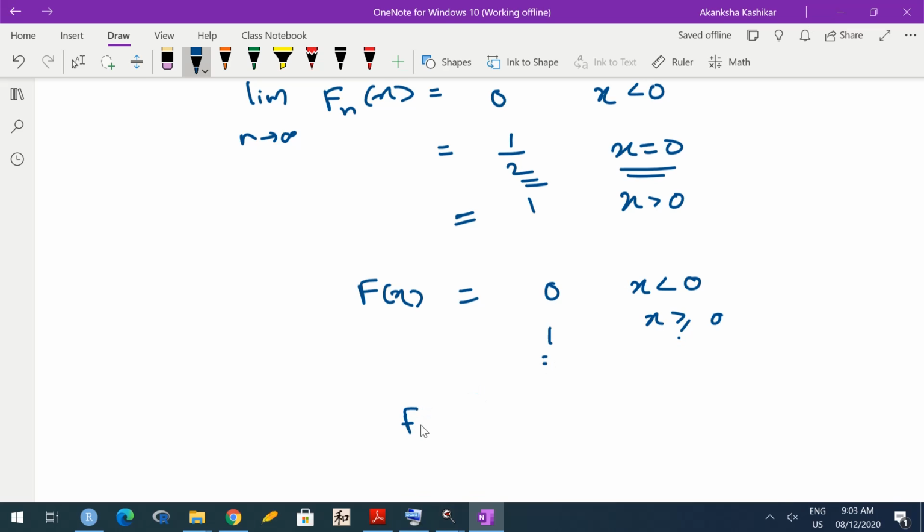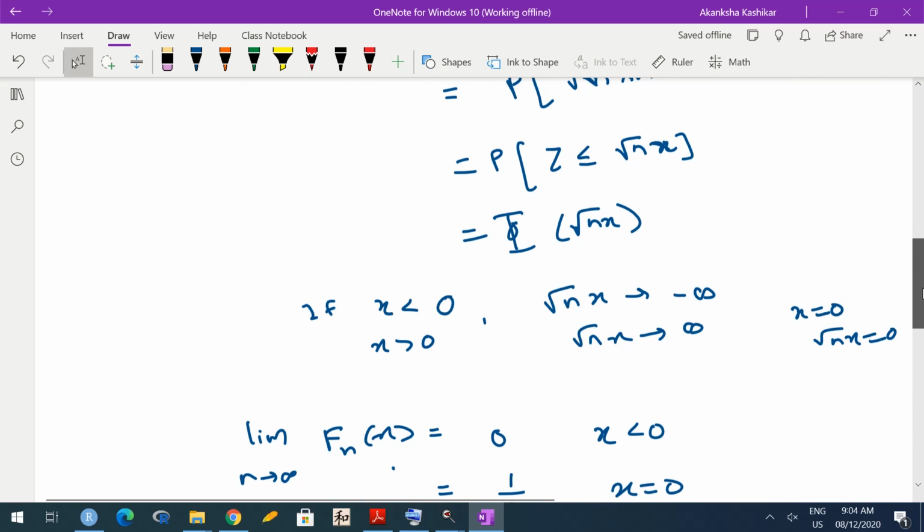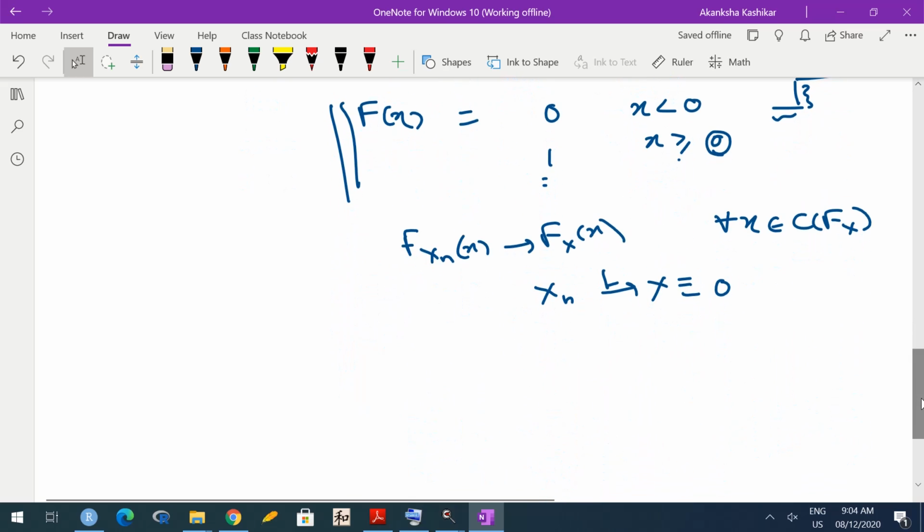But I can still say that FXn(x) converges to FX(x) for every x in the set of continuity points of FX, because we know that this distribution function is discontinuous at 0. At 0 there is a jump. But except for 0, everywhere else it is continuous, and this matches with this everywhere else. Only at 0 it doesn't match. Okay. Hence, we can still say that Xn converges to X in law, where X is a random variable degenerate at 0, because except for 0, everywhere else FXn(x) converges to FX(x). Okay. In the exponential case, our FXn actually converged to FX for every x, whereas here we have an example where there is one point of discontinuity at which the limit doesn't match, but still we are okay with it.